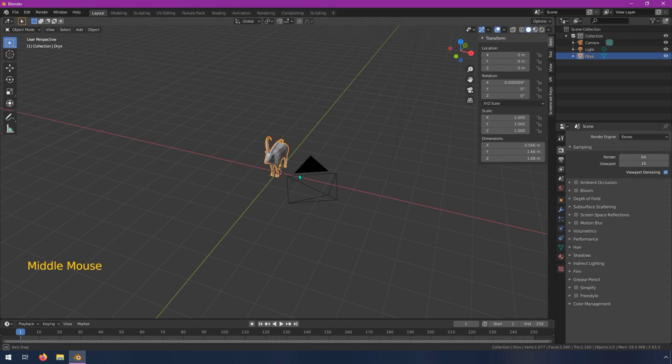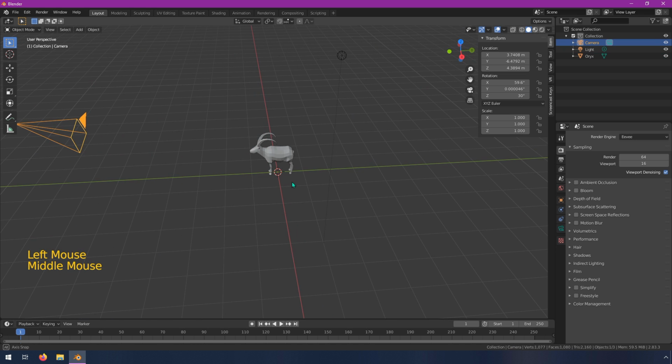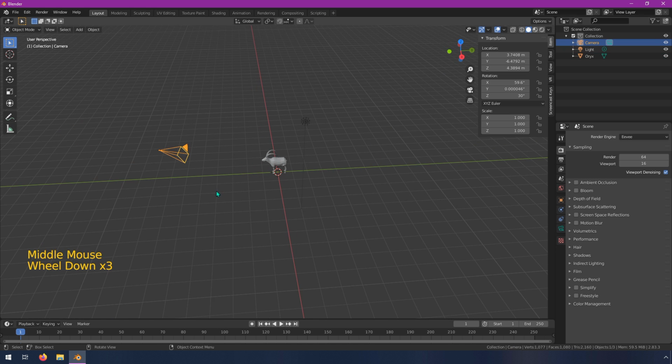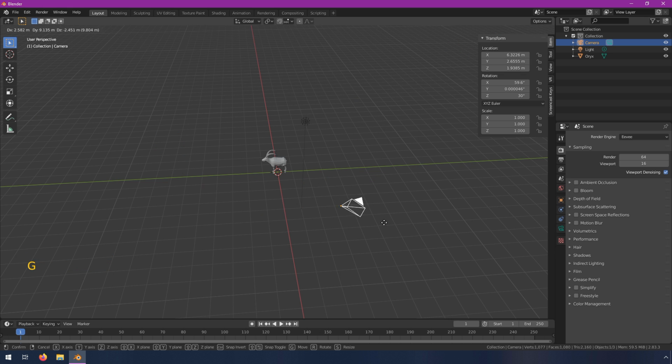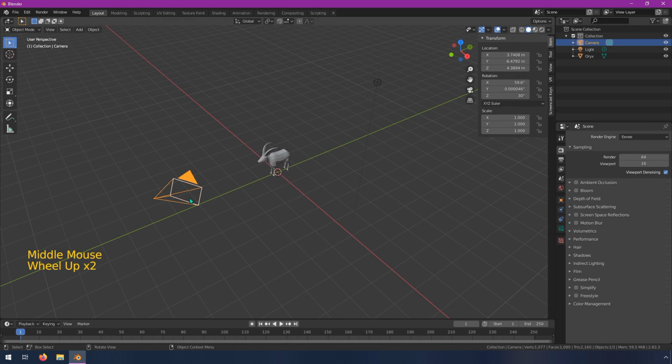So what we'll do first is we're going to make our camera point at our object. As you may know, if you move it around right now, I just hit the G key. You can see what I'm doing down here in the corner. The G key, it's not pointing at the object even if I move it around. I'm going to right click to cancel that. We would like it so that if I move it around, the camera at least points at the object. So that's pretty easy to do.